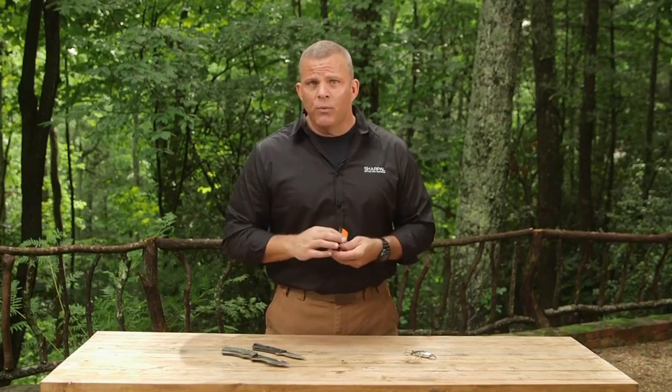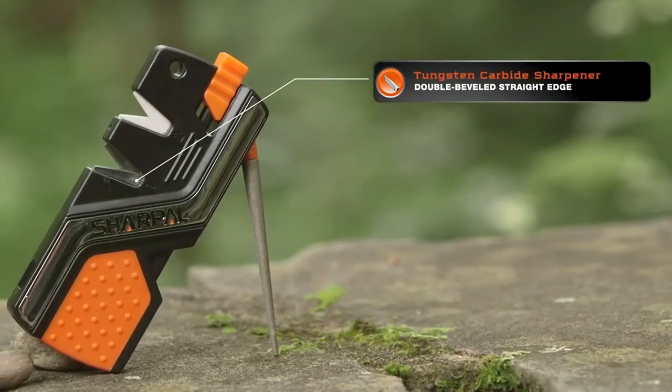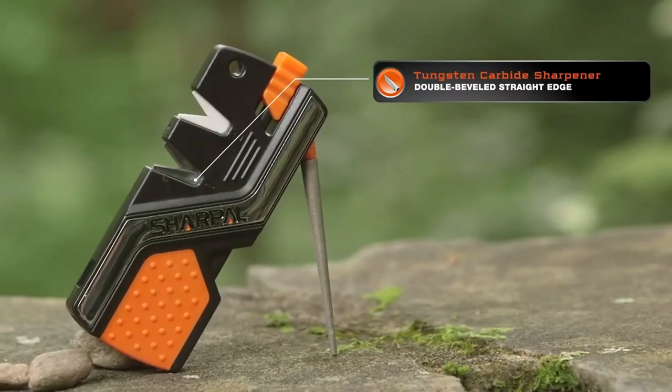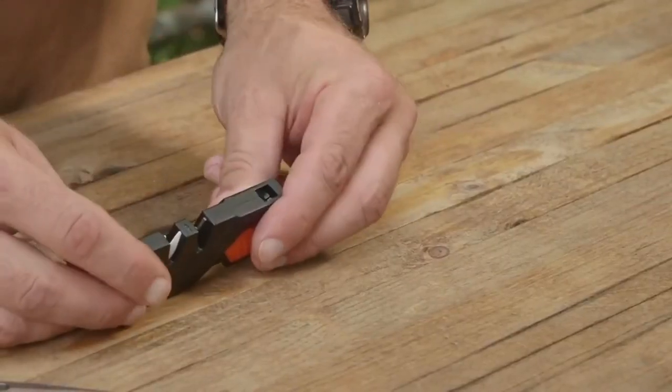First, let's look at the number one tungsten carbide sharpener. The tungsten carbide sharpener is for coarse sharpening and quick edge setting to help restore your double beveled straight edge blade in several strokes. The arrow shows the proper direction for pulling the blade through.